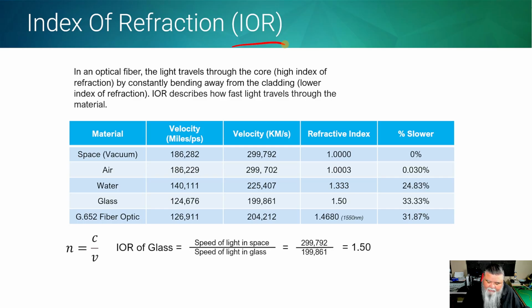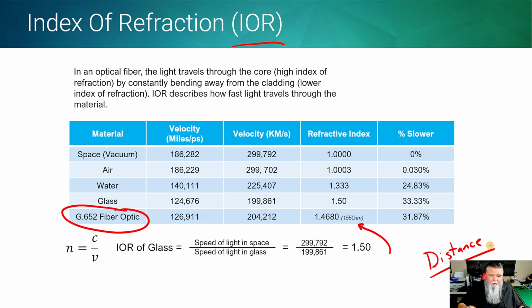If we know how fast the signal is moving within that type of material, then we know what the speed is. And if we know what the speed is and how long it took for it to get there and back, that gives us distance. So we do that using index of refraction. That's how we measure the light within the glass. And this is the value that we have here for standard single mode fiber, which is what you use in most of your deployments.